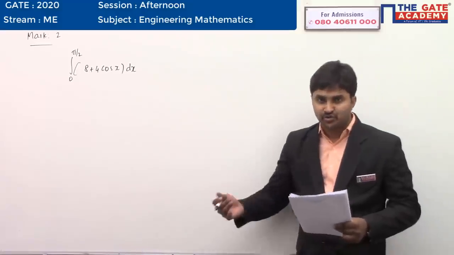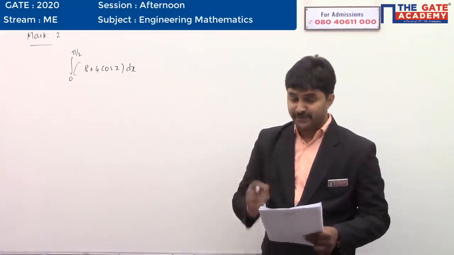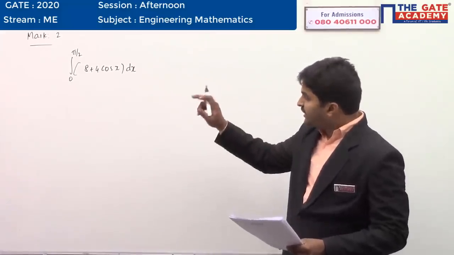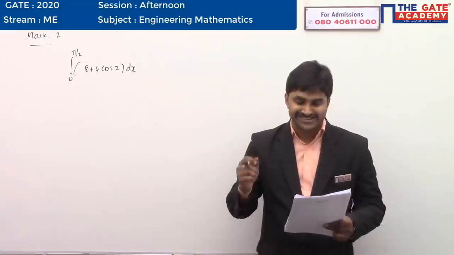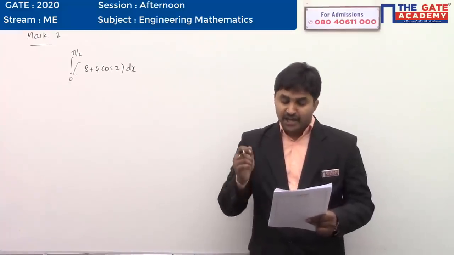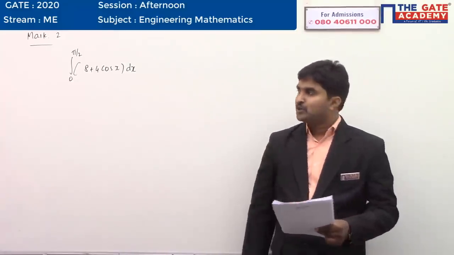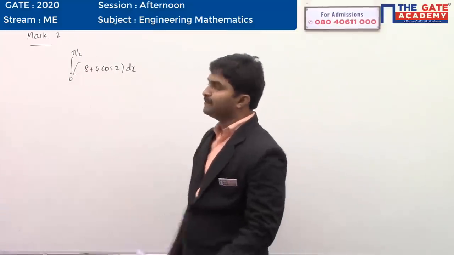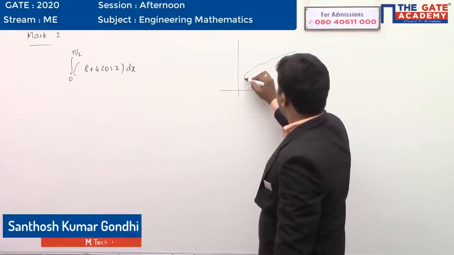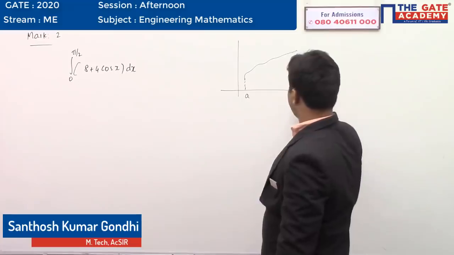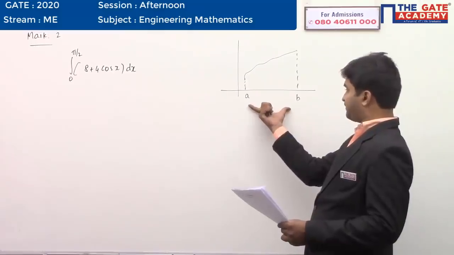So students, now let us go for the next question. This question is from numerical methods, from the topic of the trapezoidal rule. First of all, let me read the question. For the integral from 0 to pi/2 of (8 plus 4 cos x) dx, we have to understand the absolute percent error in numerical evaluation with the trapezoidal rule using the endpoints. So basically, what are the endpoints? If you have the function f(x), our endpoints are A and B. So we are only going to use our endpoints to solve this. It means that the step size is nothing but the same.